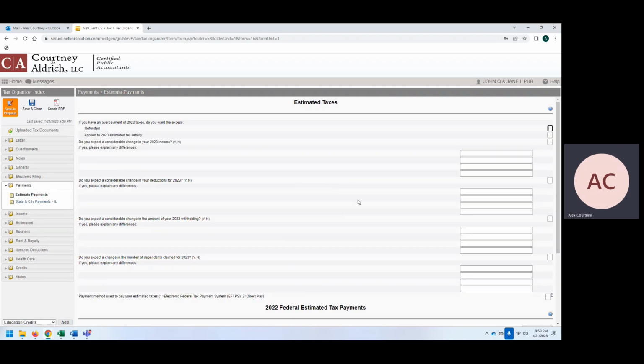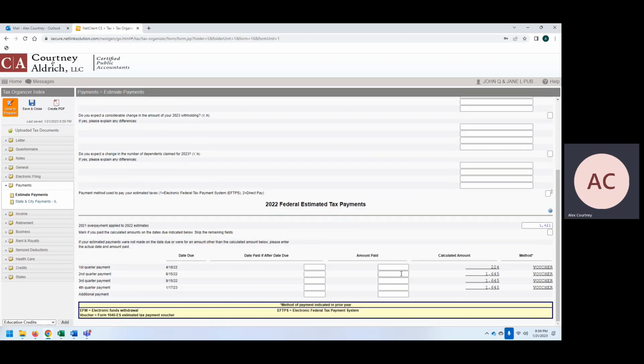This is the payment section. Some of it shows quarterly estimated tax payments. Scrolling down, we see that the estimated tax payments that were calculated last year are pre-populating here. If you made those payments, type in the amount you paid. Perhaps you paid a little bit more for that final payment because you thought you had additional income. You can type in an additional amount.